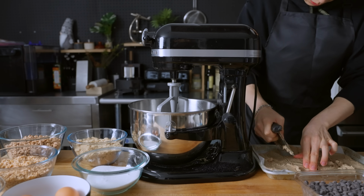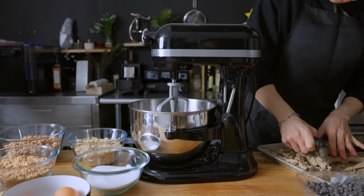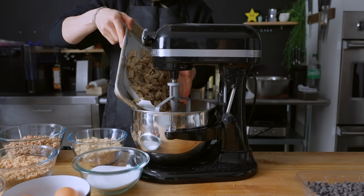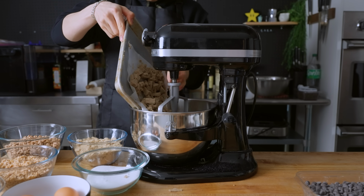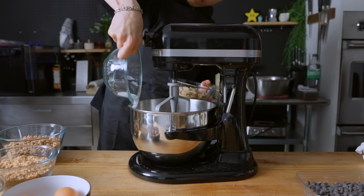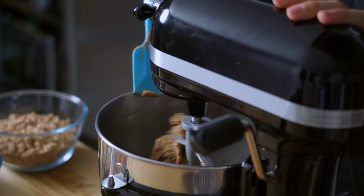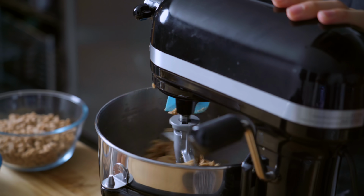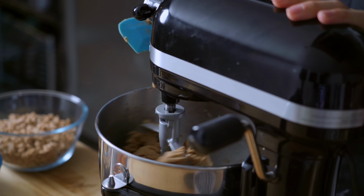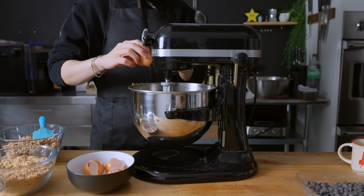First I'm going to chop up the brown butter that we separated out for this. This is going to be 2.5 cups of brown butter. I'm going to chop these into little cubes, as if we were cubing normal chilled butter. Then I'm going to add that into a stand mixer with 2 cups of light brown sugar and 1 cup of white sugar, and whip that until it starts to cream a little bit. I want the butter and the sugar to have enough time to get to know each other, but not really stick to the sides, or else that means the butter is getting too warm. Then I'm going to beat in 4 eggs and 1 tablespoon of vanilla extract.